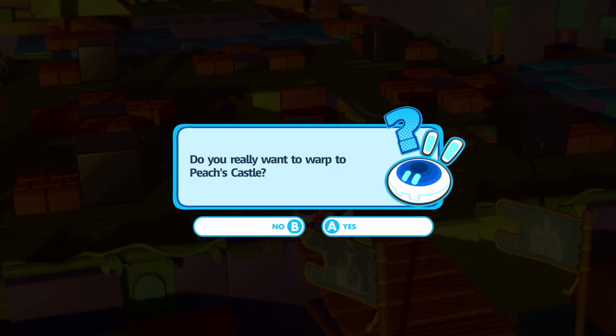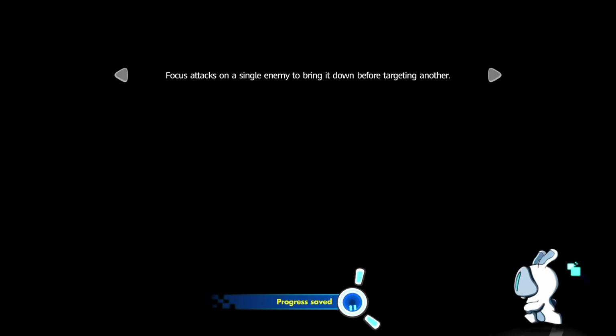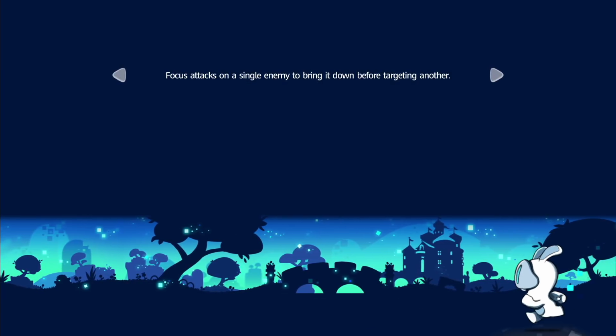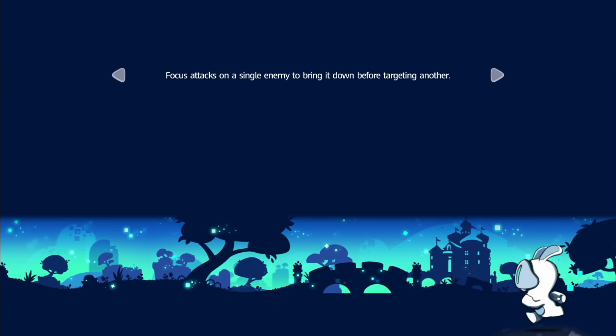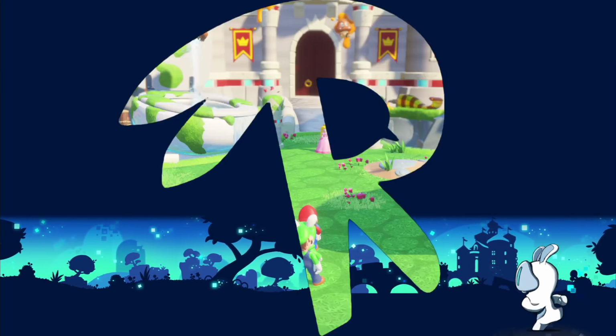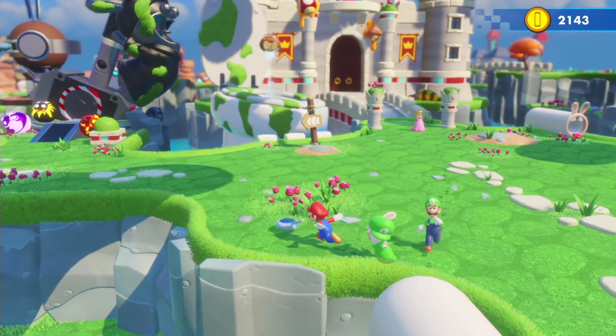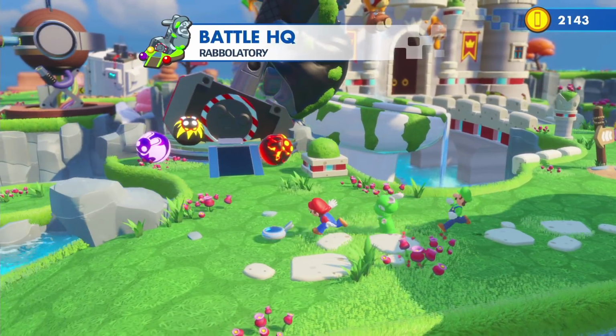All right. Return to Peach's Castle. Do you really want to warp to Peach's Castle? Yes, I am done with this area. Yes, people, we're done with World 1. Let's get back to Peach's Castle. I want to exit this area. And how do we check? We can check by actually going to the cannon, going to World 1.